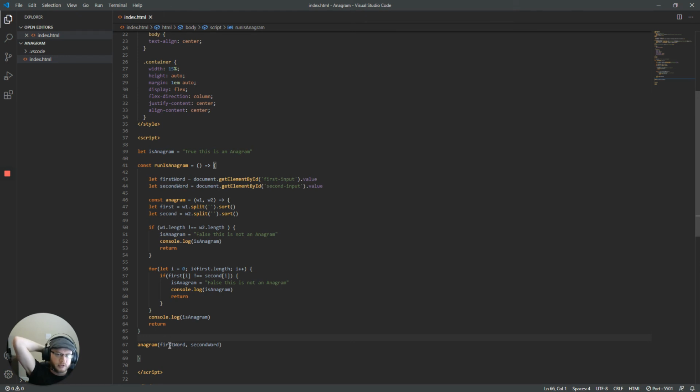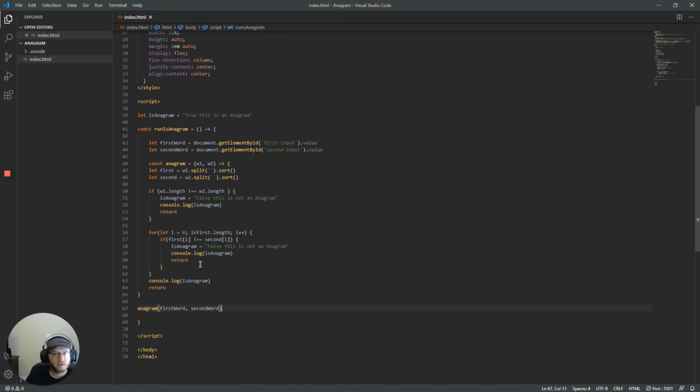It's going to pass those in here as the arguments, and then it should do what we want it to do here. So first word should become W1, second word should become W2. Those should then get split, and it should run this as a result of all of that. So let's just try this and see what happens.